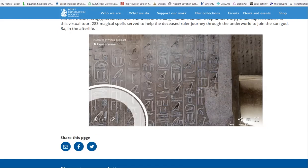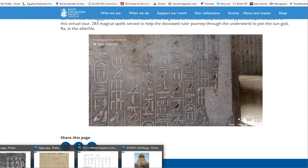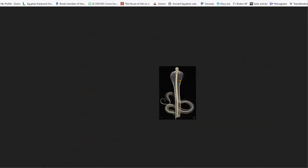And now I wanted to remind you that baboons, just like humans, have seven cervical bones, but a cobra snake has a lot of bones. So I have a few photos to show you. Let me first show you the cobra snake. Here's an Egyptian cobra. And of course, this is the famous hooding effect, right? They spread out their cervical bones. They flare them out so that the hood opens up like that. And the bone structure that makes that happen is shown here. These are the ribs, so to speak, attached to the cervical portion of the spine of the cobra. And these ribs are attached to muscles. When those muscles contract, the ribs flare up and you get this hooding effect.